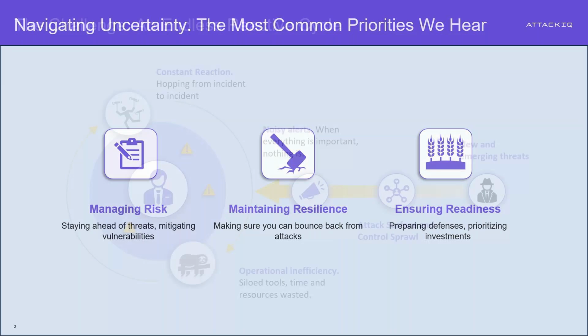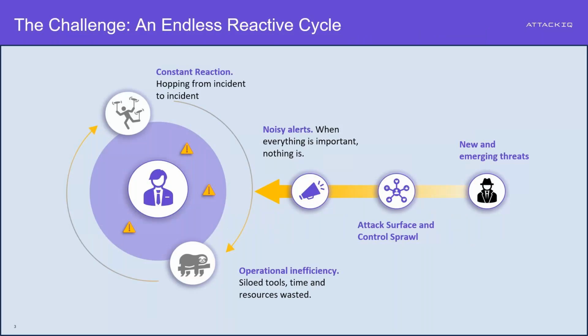So looking at the challenge, this endless reactive cycle, has CISOs navigating an increasingly complex security landscape. The attack surface is growing exponentially. We know that. It's driven by cloud adoption, remote work, some third-party integrations, as well as the expansion of IT environments. Knowing that every new asset or identity or dependency introduces risk into that network causes the security teams to sort of drown in tool sprawl, where they might have dozens or sometimes hundreds of overlapping controls that will leave critical gaps in play.